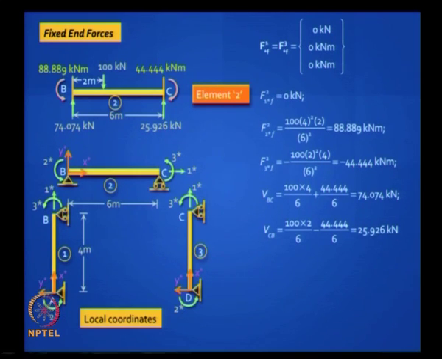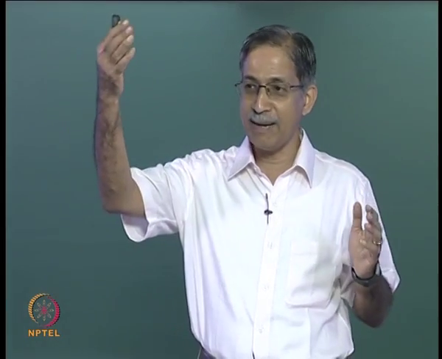Those will be 1 star and 1 star in the first and... No, no. The global coordinates thing. They won't be 1 star because each element is treated separately till you put it all together in the structure. So that answer is wrong. You are finding fixed end forces for each element, treating it independently. You do not pass on what happens in the second element to the first element, but you do it in the overall structure. So you need that information to find the equivalent joint loads. So even though you are taking shortcuts in reducing the number of degrees of freedom element wise, you got to see the big picture and put it all back at the right place.